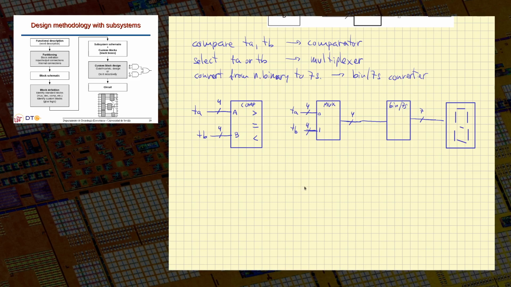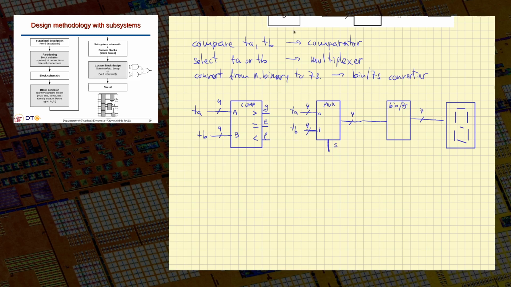Now the only thing that remains is that, depending on the result of the comparator here, I have to make the selection in the multiplexer. It's not really difficult indeed. Actually, we can do it in 2 different ways. These are the greater, which I call G, the equal, and the lower outputs of the comparator. So what I use in the selection input, let's call it S, will depend on this G, E, and L.